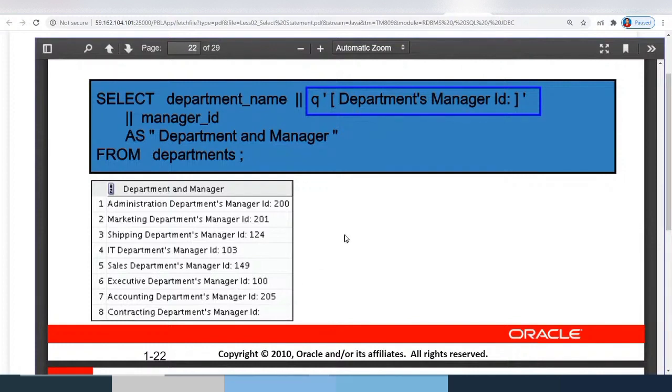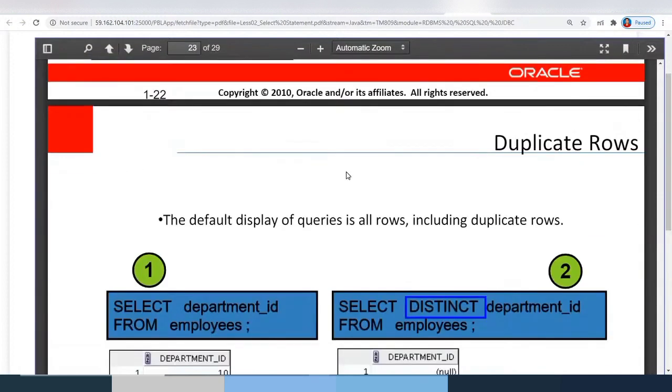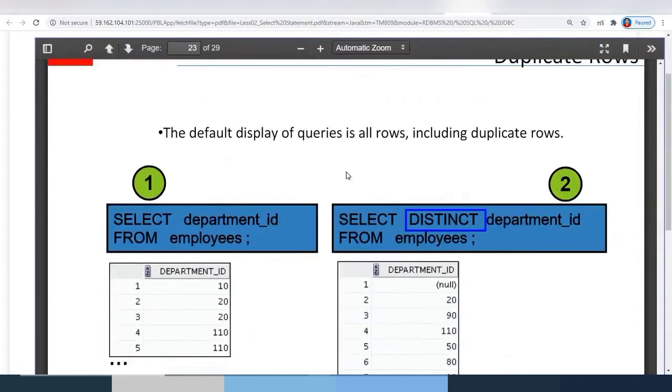So this is how you can use the Q literal, and I hope you understood why the Q attribute has to be used. We are using single quotes for the strings, and if you directly write department's manager ID, before the T there will be a single quote, and after the T there is a single quote, so obviously it treats it as the end of the string. That's the reason we have to use square brackets prefixed by Q, indicating there is a single quote present there.